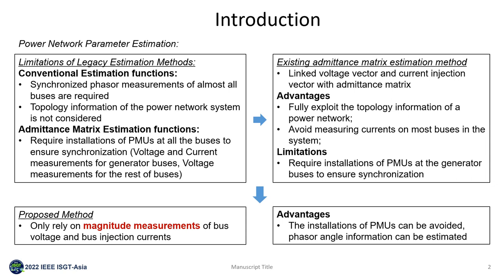The first thing I want to show you is the introduction. At present, the methods for parameter estimation in power networks can be classified into Conventional Estimation Schemes and Admittance Matrix Estimation Schemes. Conventional estimation methods follow the idea of the conventional two-terminal line-parameter estimation in a power network. The consequent is to consider any two adjacent buses as a two-terminal system by using line-parameter estimation techniques, so that branch parameters can be fully estimated. Thus, it requires PMU installed at both ends of the line. Moreover, conventional estimation methods do not fully consider the entire topology of the system.